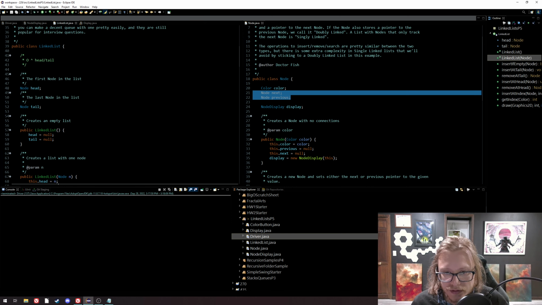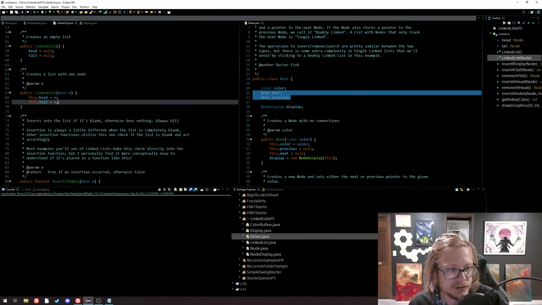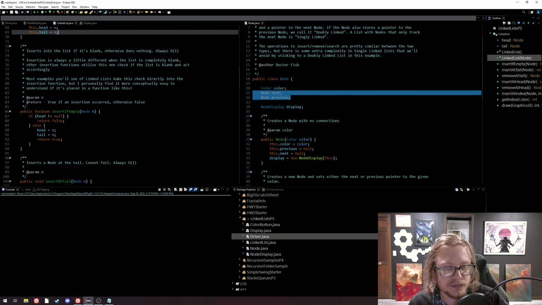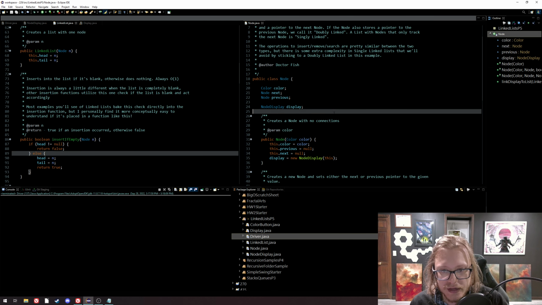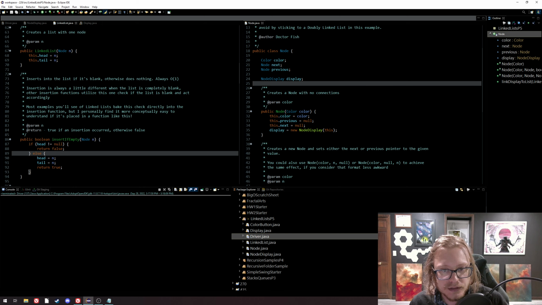This also brings us to the biggest advantage of linked lists and why they're so easy for implementing a queue. So we'll look at two simple additions first, but before we look at the simple additions, we're going to look at the special case of what happens if the list is empty. And to look at that, we're going to also look at a couple of the possible constructors for a node that don't involve providing just the color or just the payload and then set the other links to null.